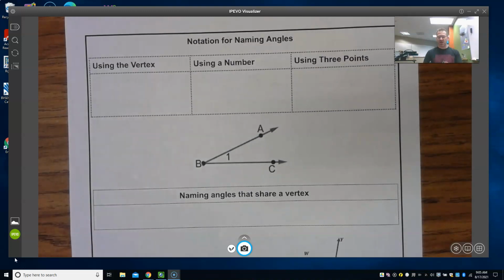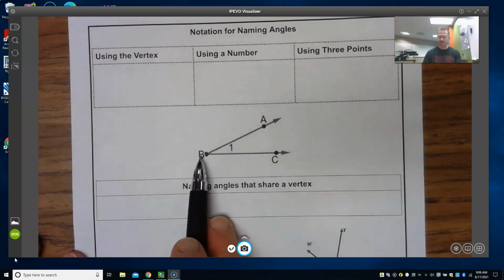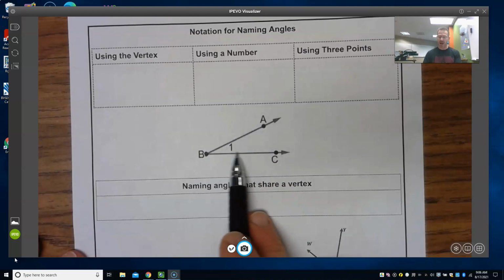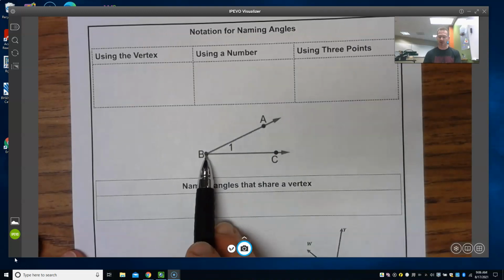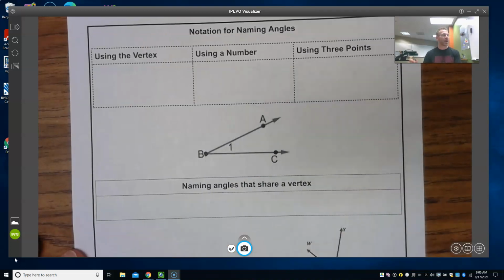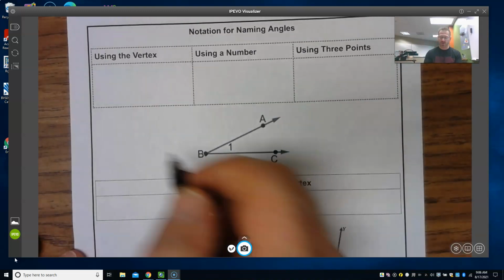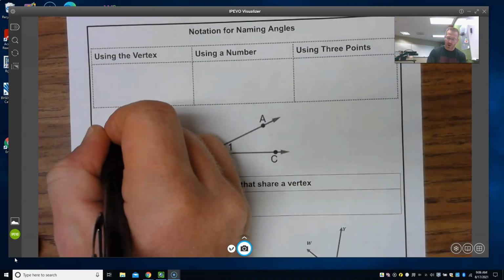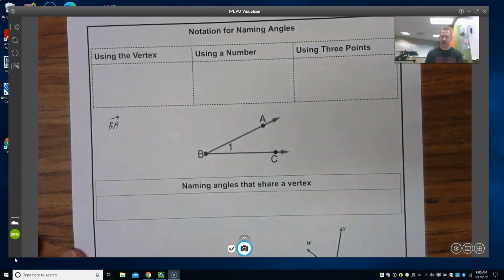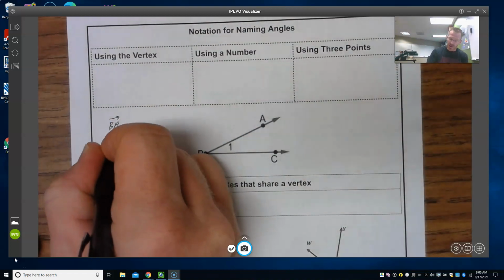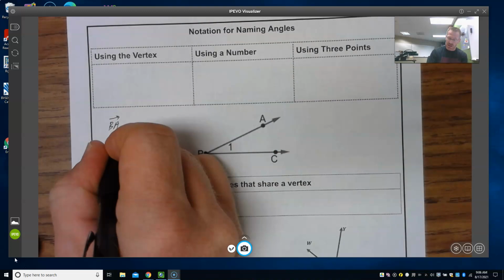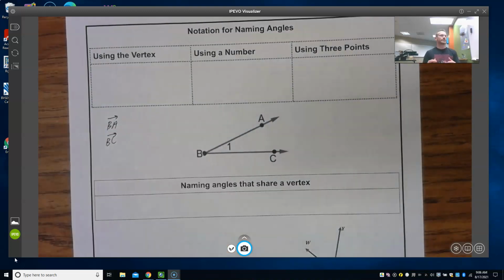The first thing is when I look at my angle here, A, B, C. B is what we call the vertex. That is where the 2 rays connect. So that's the starting point of both rays. So we have 2 rays that make an angle. We have ray BA, and if we think back to our ray notation, we have ray BA and we have ray BC. So an angle is formed from 2 rays that have the same starting point.